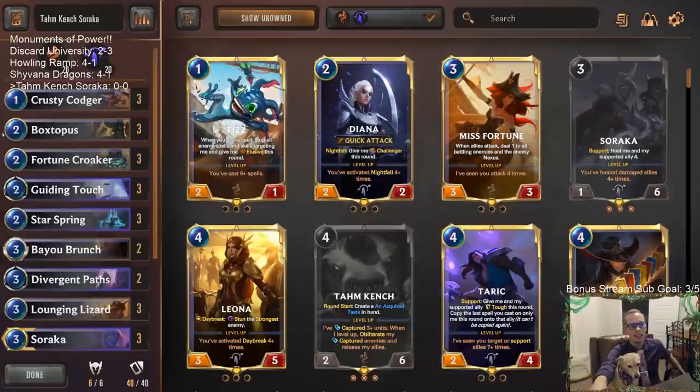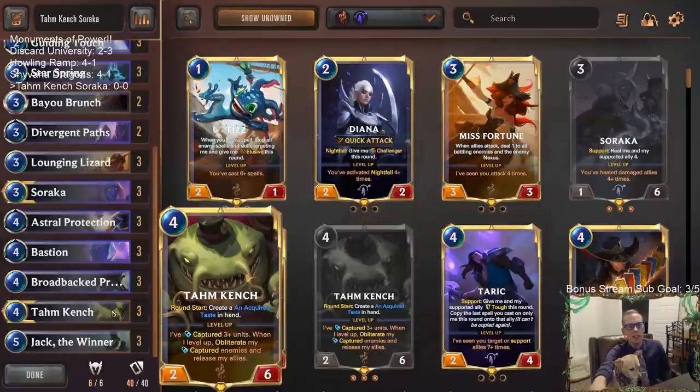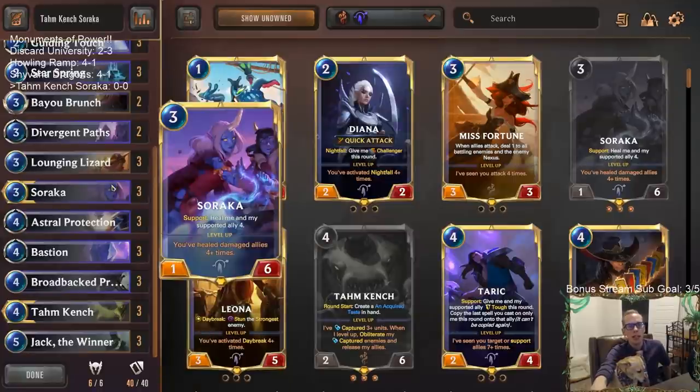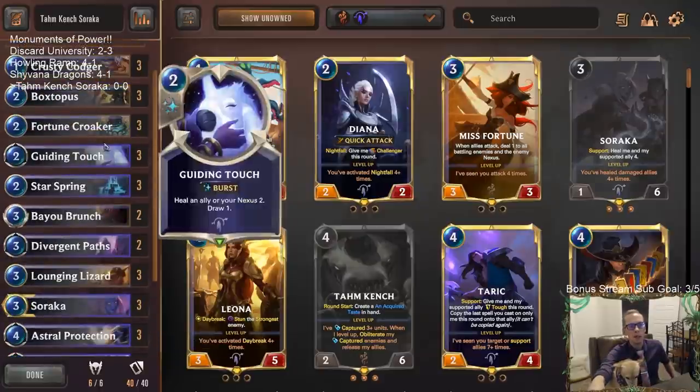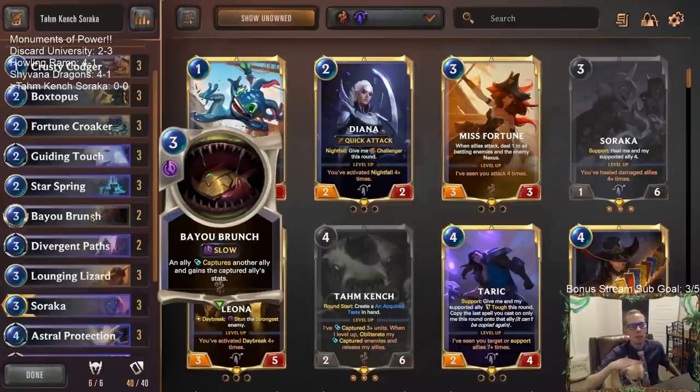And looking good. And so we're going to be playing on the Halloween board with this deck. Yeah, so we got Tahm Kench Soraka. You've probably seen these cards already together. Kind of going with my own little version of the deck here. Going to play a couple Bayou Brunch. I've been pretty impressed with this card playing against this kind of deck.